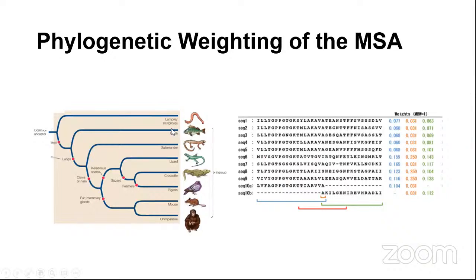We can think of it as sampling along a phylogenetic tree, as you can see here, and oftentimes what will happen is we'll have a big cluster, usually around human sequences, not lamprey here, where they're highly overrepresented. And if we do a straight count, these will skew the results away from what we want.